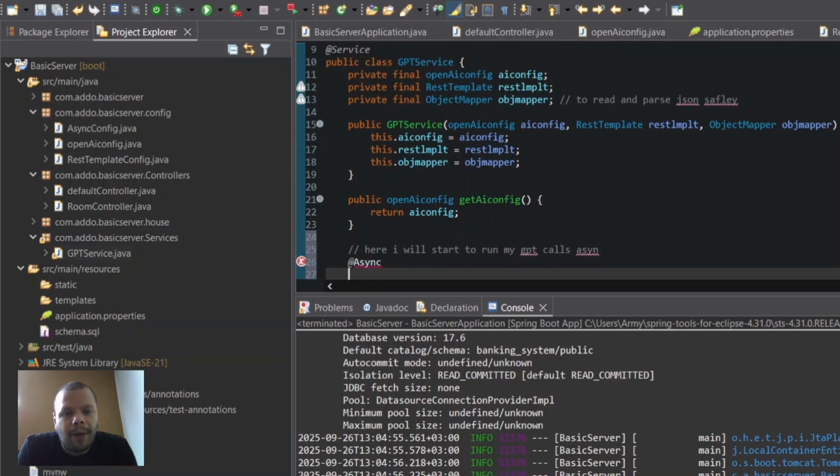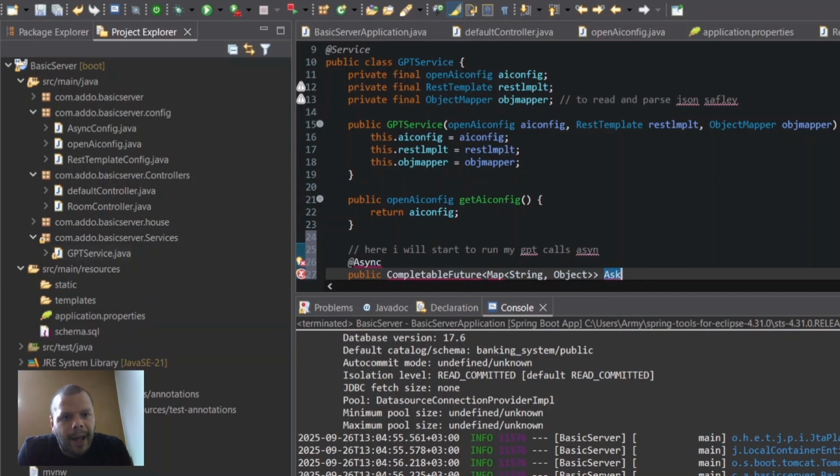So I will create a new public CompletableFuture method. So I will write public, and I will write CompletableFuture. And I have to give it a name.